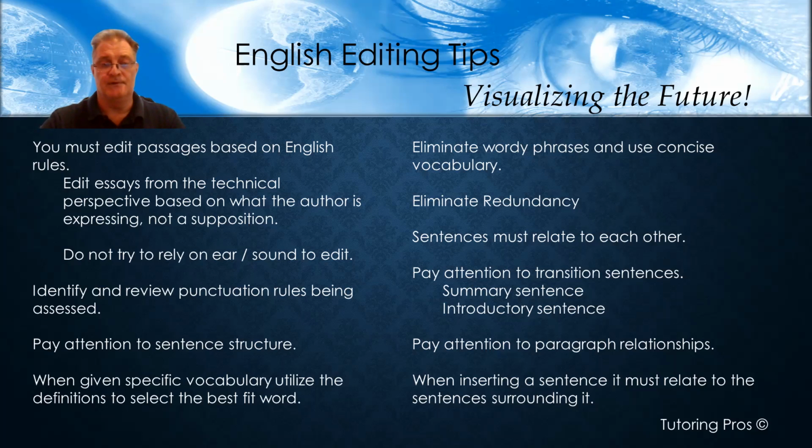Also, pay attention to what sentences are saying. Every sentence in a paragraph is related to one another. If we're talking about apples, and then all of a sudden we start talking about dogs in the next sentence, those sentences are not linking together and they cannot be placed together.